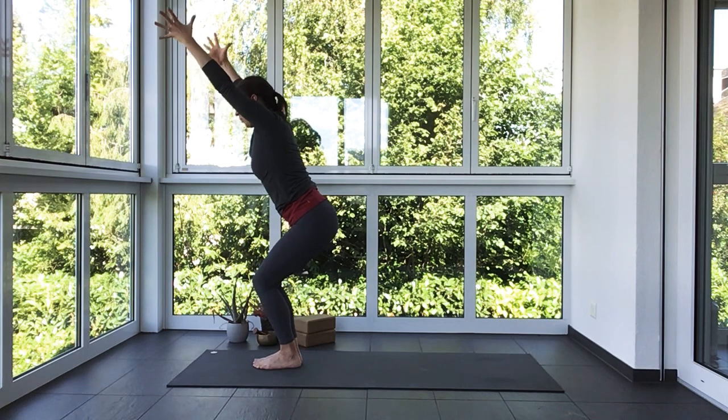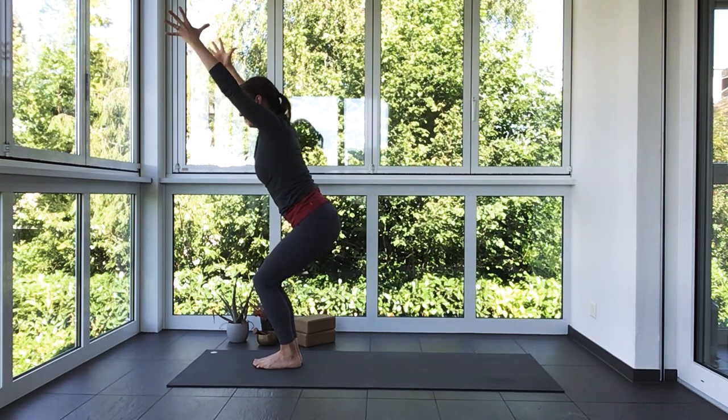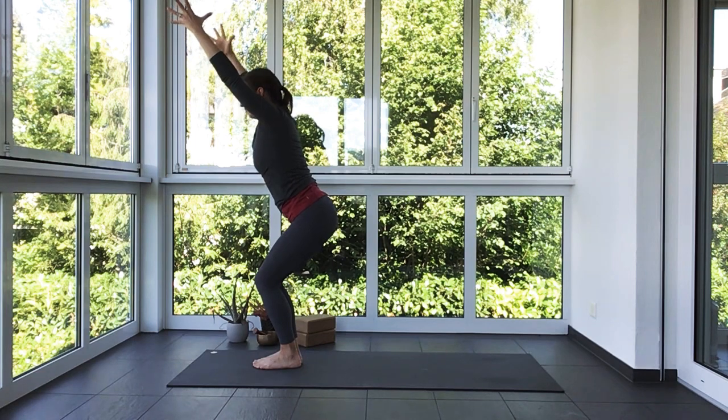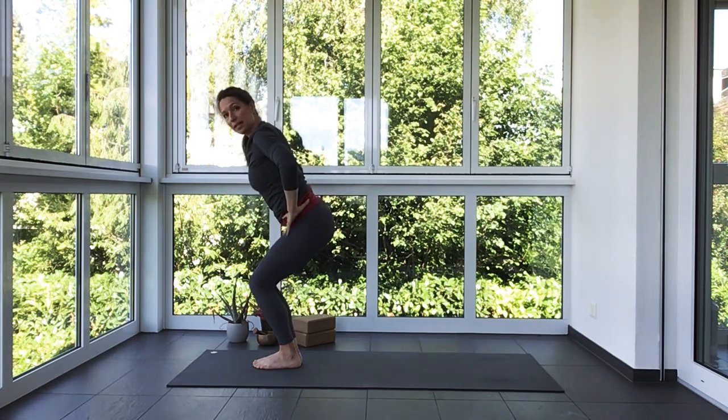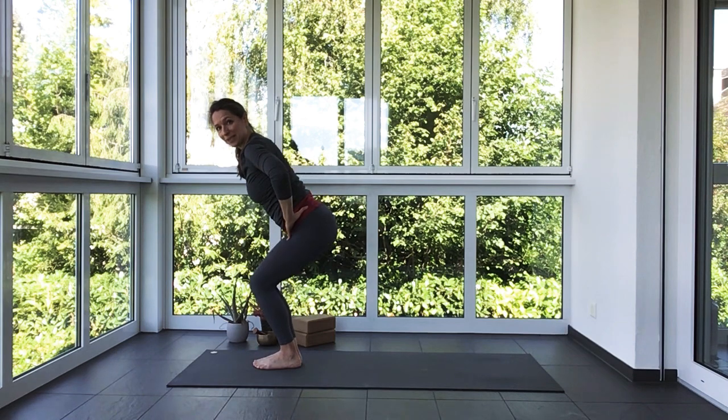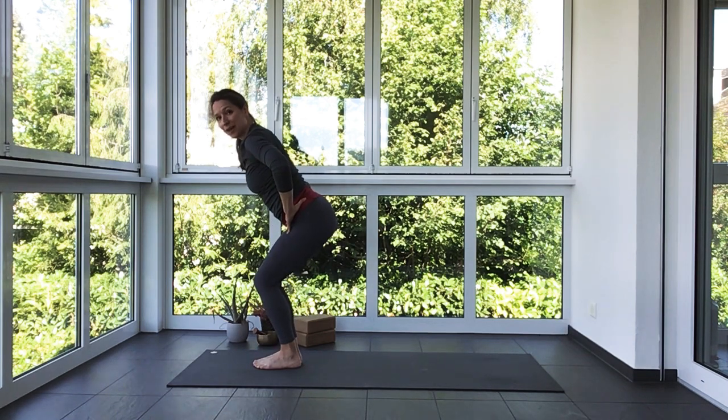Sinking your weight into your heels. Sending your tailbone down toward the floor. Reach your fingertips toward the sky, and you can always modify by bringing your hands to your hips here as well. So this pose is supposed to help you kind of warm up, right? Building some heat. It should feel a little bit awkward.